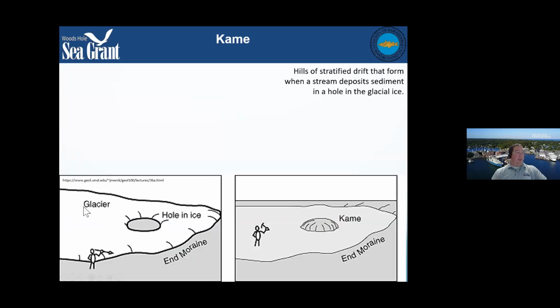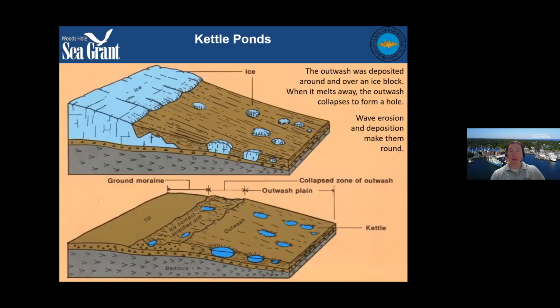What's happening here is some of the surface water is going to flow in there. Some of the material, sediment, gravel, that sort of thing, is going to work its way into this hole in the ice. So then after all that ice melts, what's left behind is actually a raised spot, because the water goes away and you're left with the material that was in that hole. It's kind of like an upside down mound that was created after the ice melts. And then the opposite side of that, we also talk about kame and kettle. This is kame, and so the opposite part is the kettle.